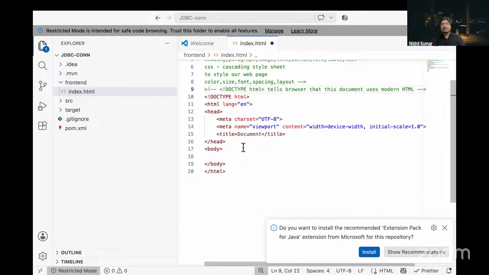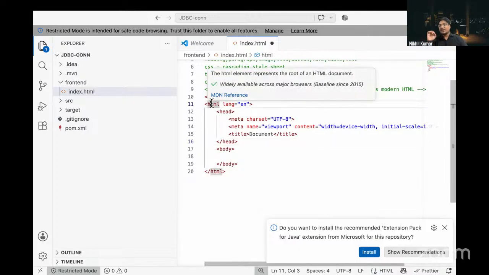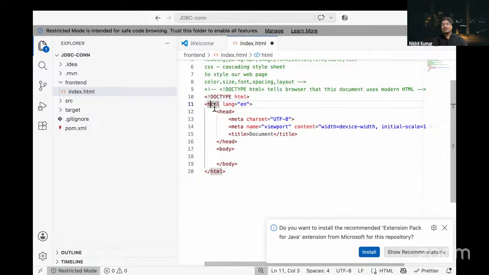Then we have head. What is the use of head? After the doctype tells our browser that this document is an HTML structure, we have created an HTML tag here, and inside this HTML tag we have provided two things.